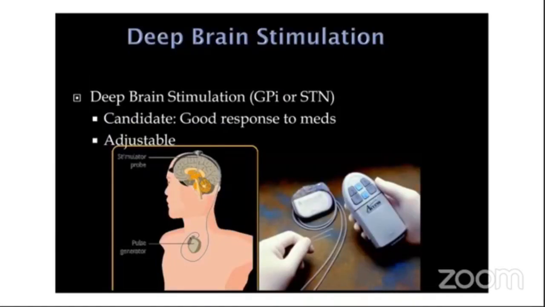And a recent advancement in Parkinson disease management is deep brain stimulation. It's a minimally invasive surgery, just like a pacemaker of the heart, where a probe is inserted into the subthalamic nucleus and also globus pallidus interna, and it is controlled externally. Both a neurosurgeon, especially a functional neurosurgeon, and a neurologist are required.